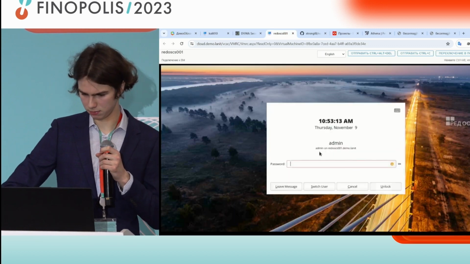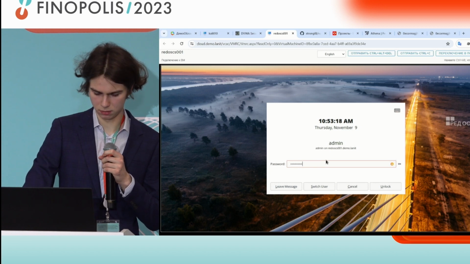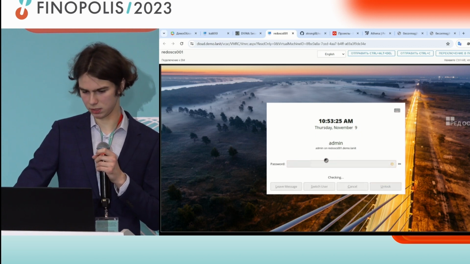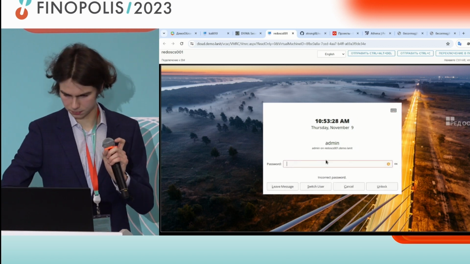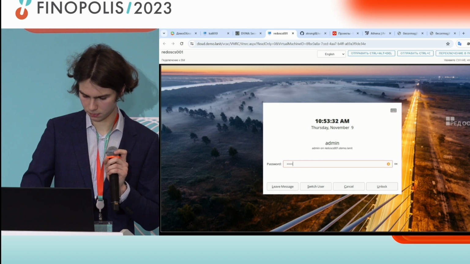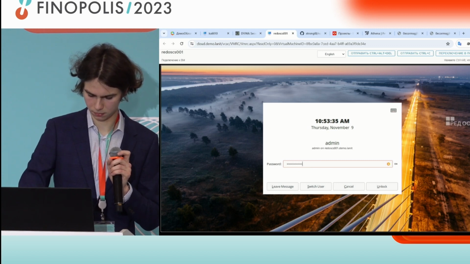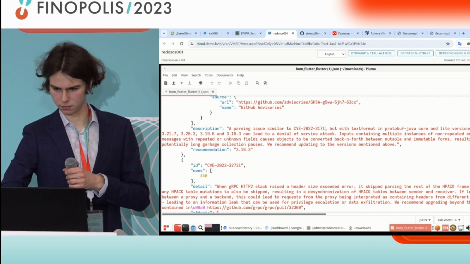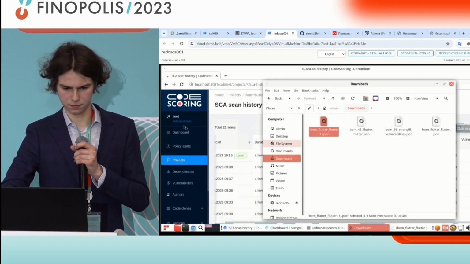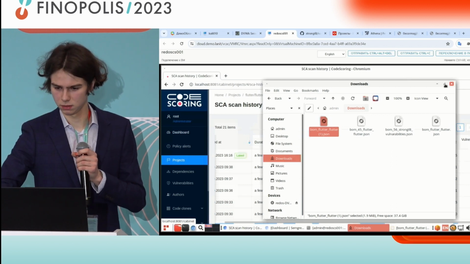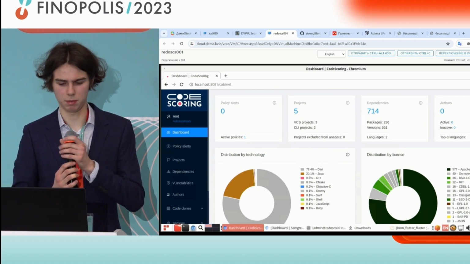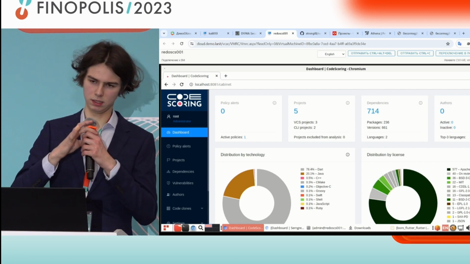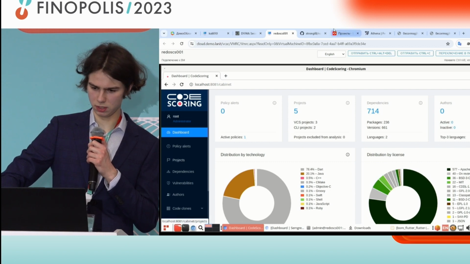Let us now move on to the code scoring product. It's a national development. It is a large integrated platform. Let me reiterate that it will enable us to control the entire process of development and composite analysis. We see the interface here called scoring. Let us now move on to the dashboard. The dashboard is our main panel, which shows the statistics on all the projects in which we are operating, which languages are supported, which licenses are granted for our products.